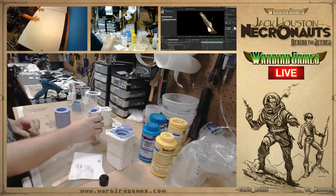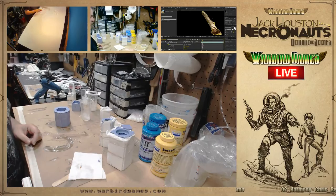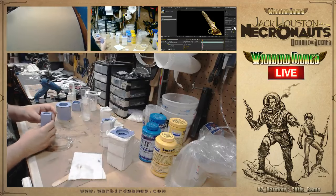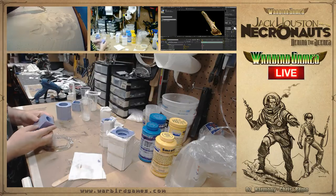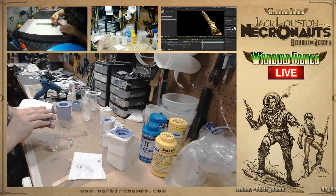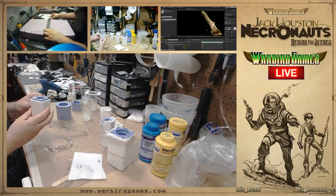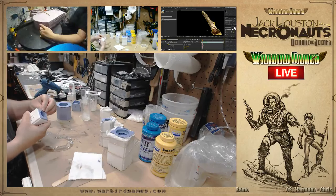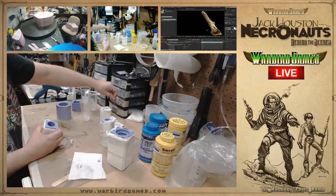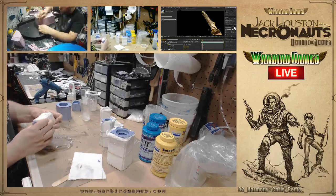So that's one good way to keep things safe: make sure that your power tools are deactivated, turned off, maybe all tied to the same power source, so that you can easily switch them all off with one click. Make it easy on yourself, because if it's difficult, you'll never do it. It's just human nature.